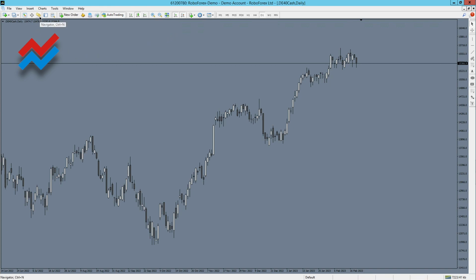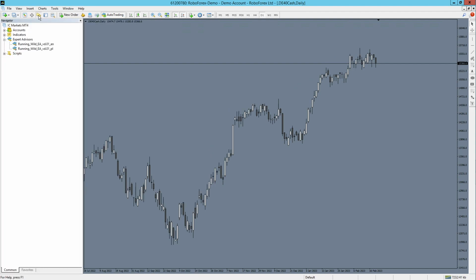Okay, we have the MetaTrader trading platform open. What do we need to do to use the robot to open an operation? We simply need to apply it to the chart. To do this, we open the navigator. In the navigator window, in the Expert Advisors tab, I choose Robot. We select it and drag it onto the chart.